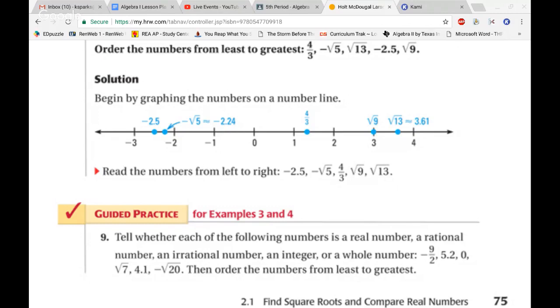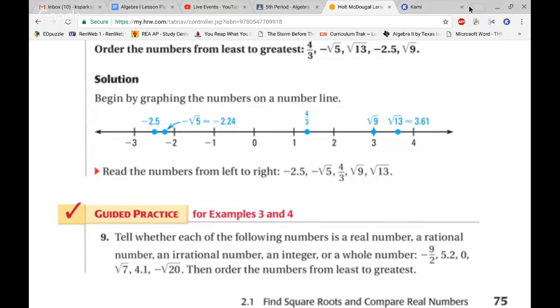I hope that clarified how numbers are grouped. Do you think that would be a good thing for me to go back over in class? Do you think people remember how numbers are grouped? Do you have your book by chance in front of you? If not, I'll just bring it.